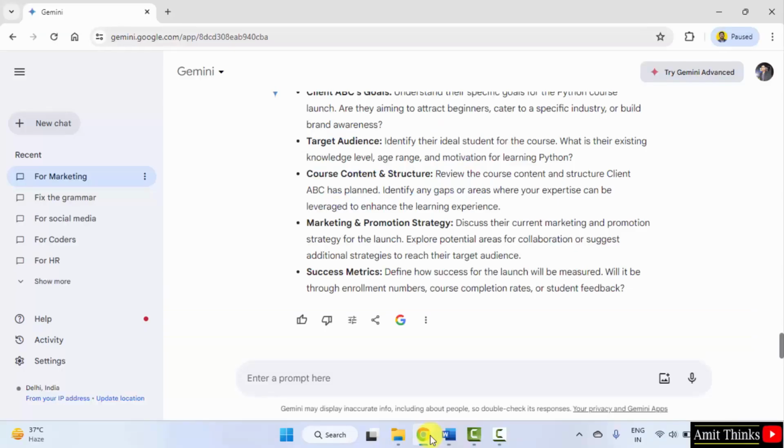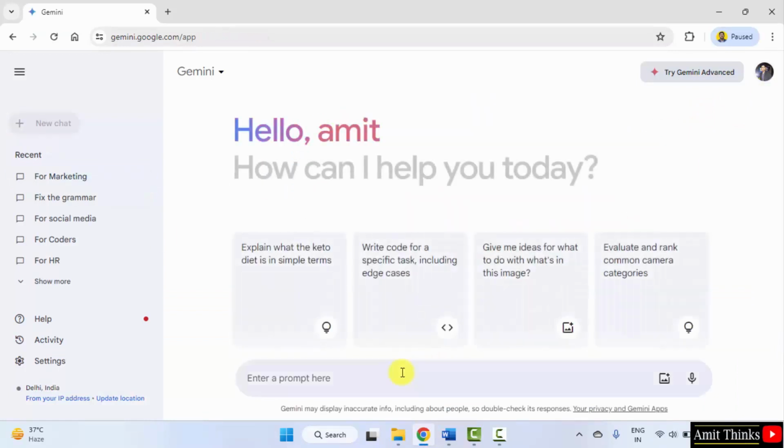So here's our Gemini. We logged in. Click new chat. Now let us get some gift ideas. What are some gift ideas for a boy kid aged 6?